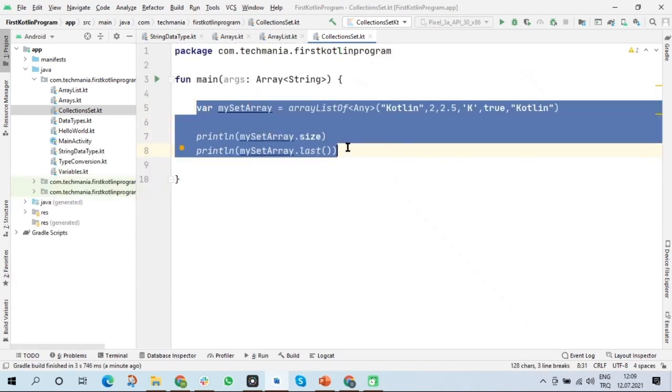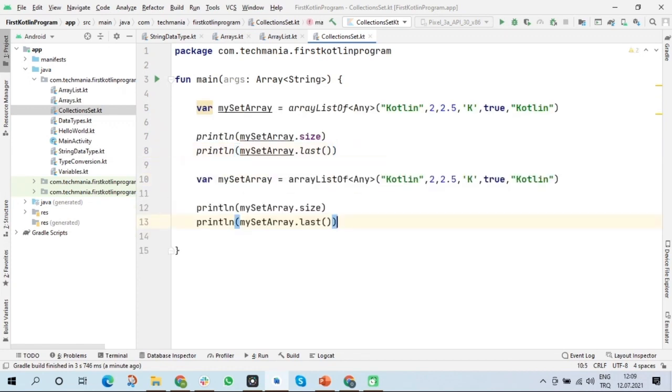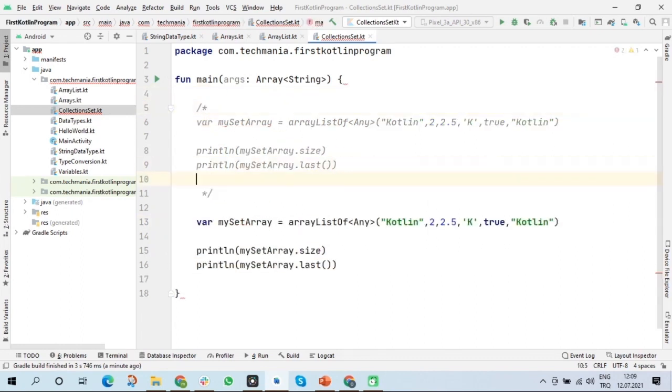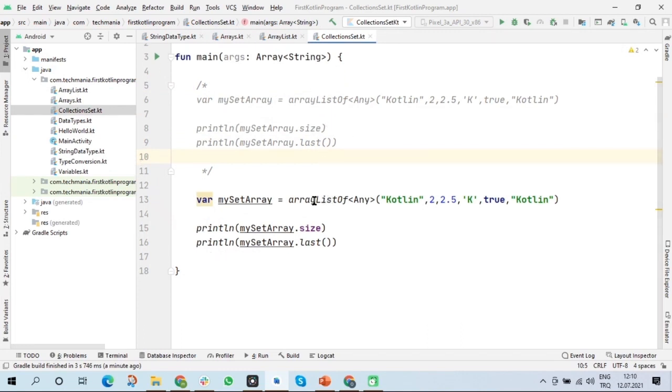So now let's create the same array using setOf. I'm going to copy and paste the same code that I wrote, and now let's turn these lines of code into a comment. Here I'm just going to write setOf instead of arrayListOf.